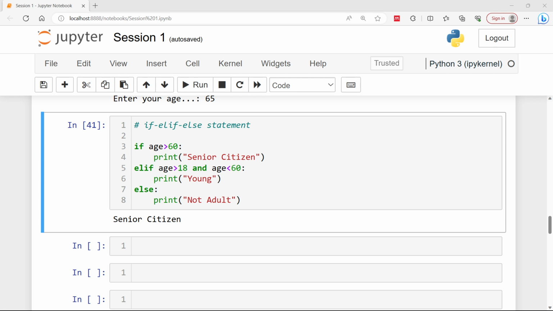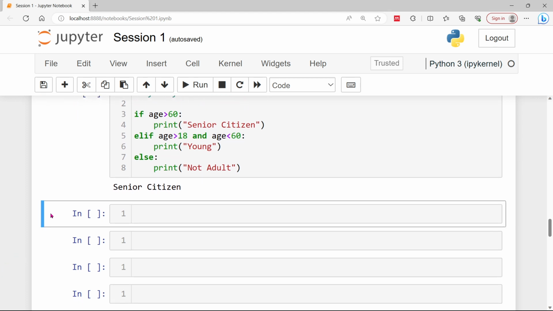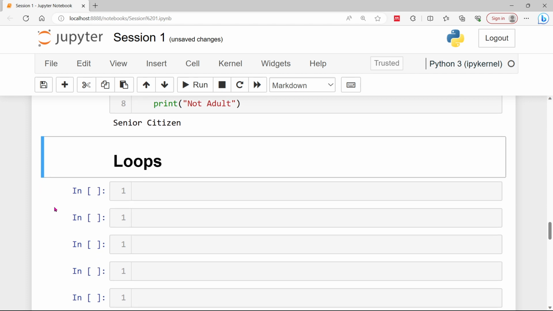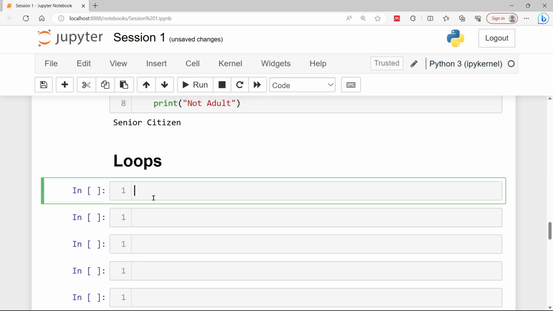Okay. So we have covered this if-else condition, and we are perfectly fine with the elif, right? The next part we are going to cover is loops, right? Of course, we will be covering loops in upcoming sessions also, but this is the basic fundamental where we will be using the for loop, while loop, and others, right?